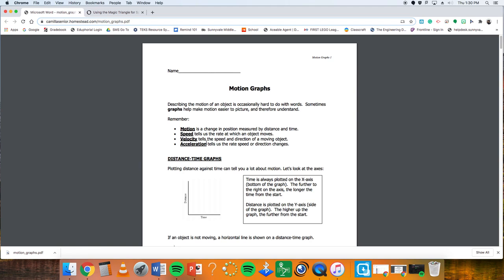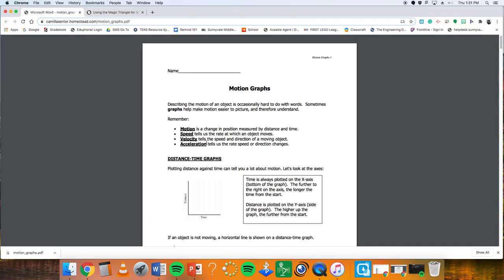And then acceleration, as you found out in the previous forces video, is the rate at which speed or direction changes occur. So speeding up, slowing down, and/or changing direction. So if I'm driving on the highway and I'm going 60 miles an hour and my speed doesn't change and I want to change lanes, I'm going to put on my blinker, I'm going to stay at 60 miles an hour, I'm going to turn my wheel just a little bit to get in the other lane, then I'm going to turn it back. I accelerated the moment I started turning my wheel.